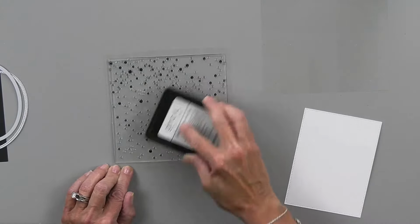Going to do the same thing, just lay it down on there, get my top sheet. And remember, with this stamp, this snowy background, you could also use embossing ink and gold, so it looks like gold spatter. You can use white and do it on a darker cardstock for a very subtle look of snowfall, which I did share on a card on release night. I'll be making that card again, so I'll show you that up close next time we make that card.